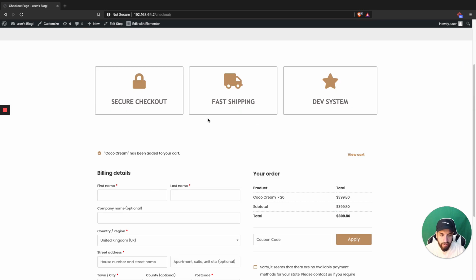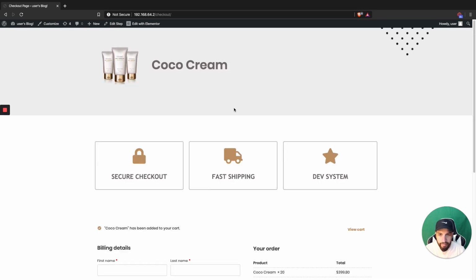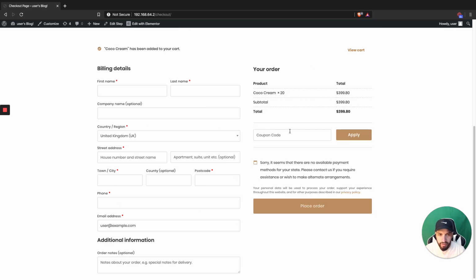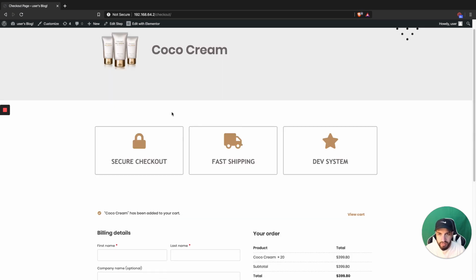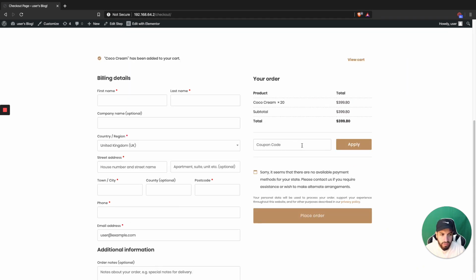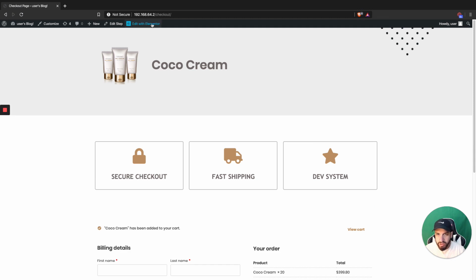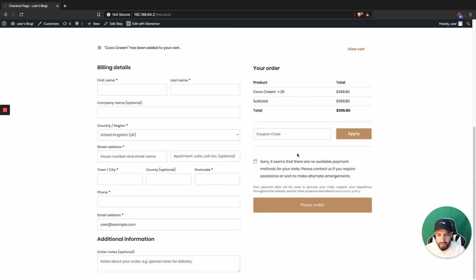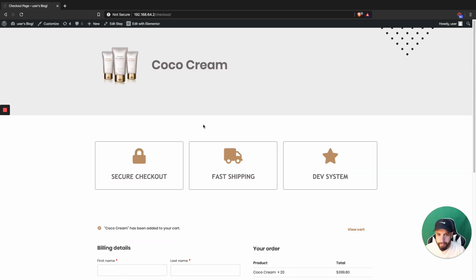If you're wondering how I built this custom checkout, I will definitely have a video on this. It will be included in my product sales page tutorial, so I'll have that up pretty soon, so you guys can go ahead and check that out. I also do have a video on creating a custom checkout on my channel already, so you could just look for it in my videos. So I think that is pretty much it.